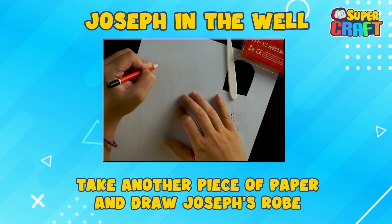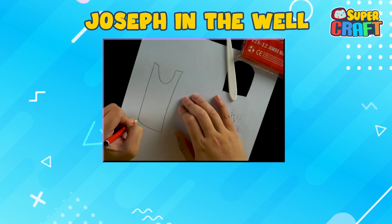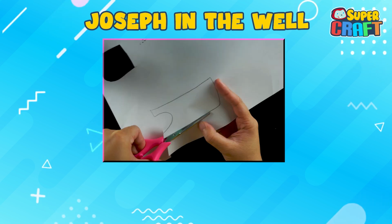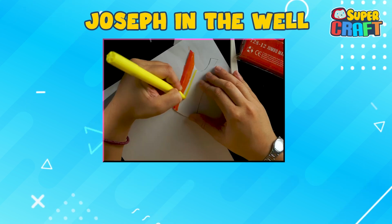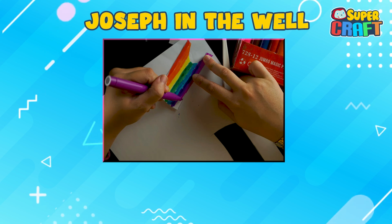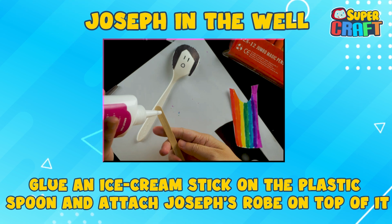Next, let's take another piece of paper and draw Joseph's robe. Cut out the shape you've drawn and you can color or decorate it as you like. Glue an ice cream stick on the plastic spoon and attach Joseph's robe on top of it.